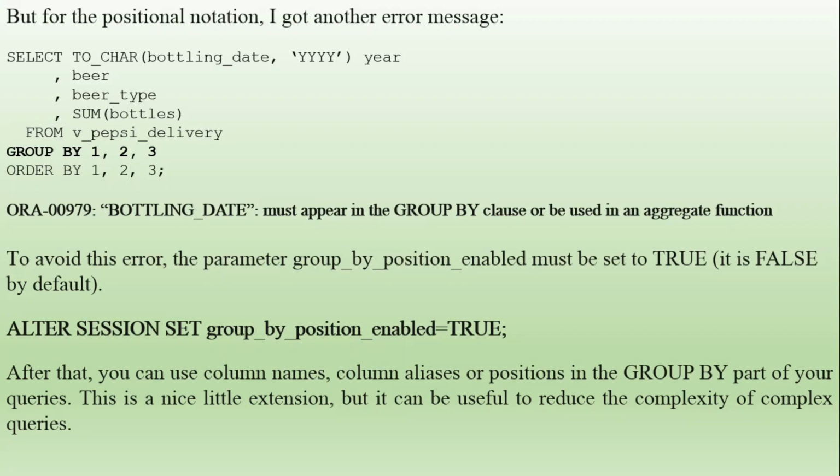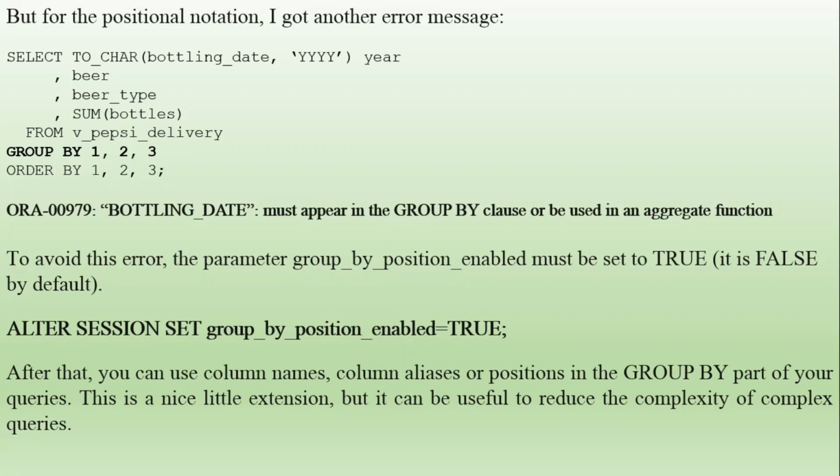There is a new parameter available in Oracle 23C. To avoid this error, the parameter group by position enabled must be set to true, but by default it is false. So we need to enable it at session level: alter session set group by position enabled equal to true. Then you can use this query, and it will give you the output correctly.